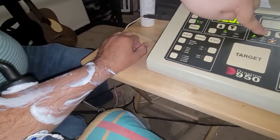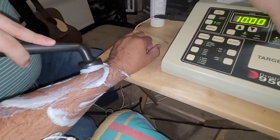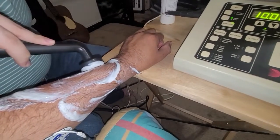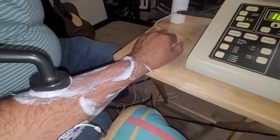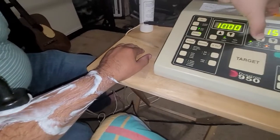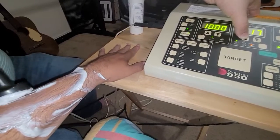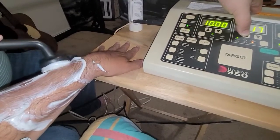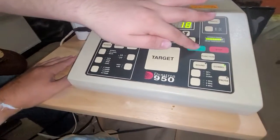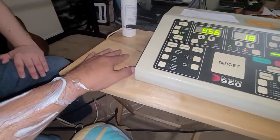I'm starting to feel a tingling in the forearm at the electrode. Keep going, and you'll see movement in the fingers in a bit. We're at 10, 10.5, 11, 11.5, 12, 12.5. I feel the fingers tingling. We're going to keep going until you see the fingers move. Now they're moving. Keep going a little more. 18. Okay, so now it's working there. Now hit the start button. Once you set that, hit the start button. And now we're running.